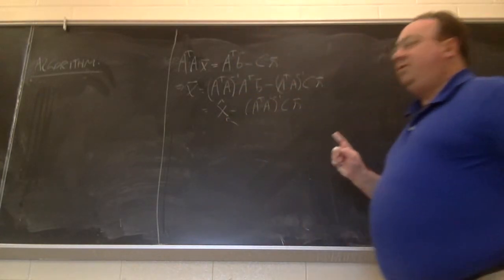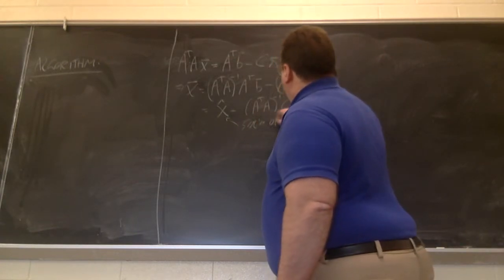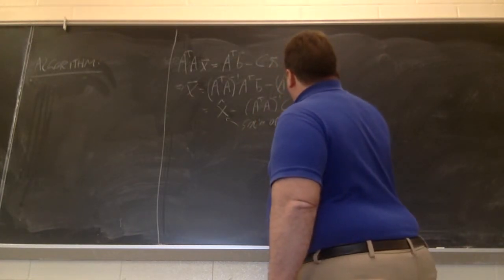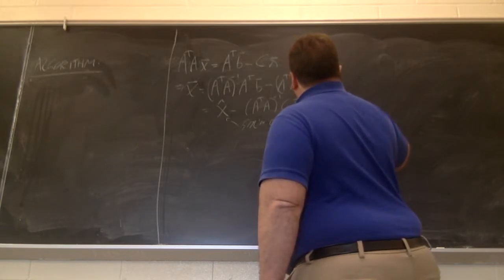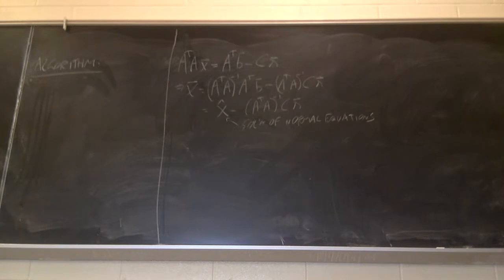Well, that is the solution of the normal equations. It is the solution of the unconstrained least squares problem of just finding a minimum of the 2 norm of b minus Ax. So we already know how to do that. That's really the first step in our algorithm: solve the unconstrained least squares problem. And that'll play a role in the solution of our original problem.